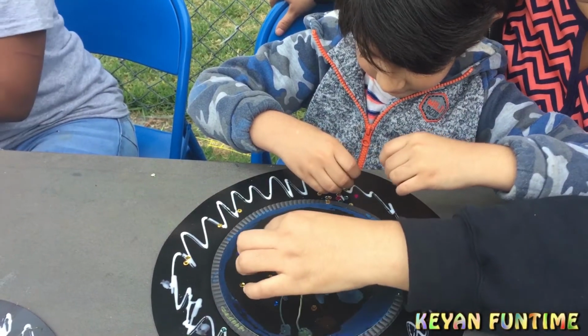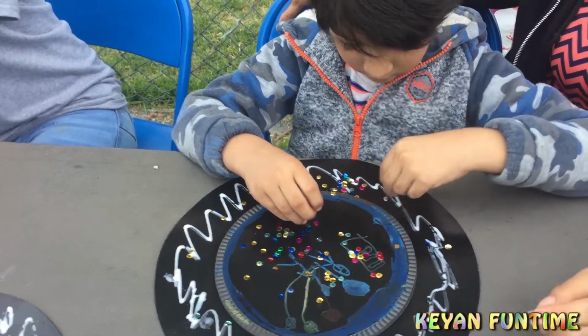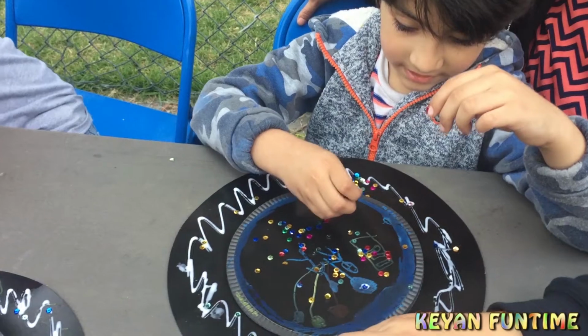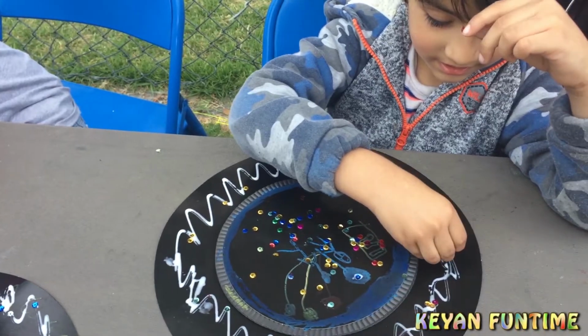It won't take a long time. You just put them where the glue is here. Can I get some more balls? I got put something in the balloon. It's so cool.